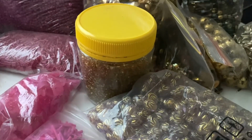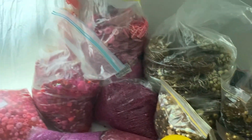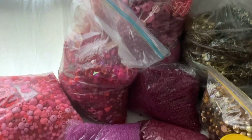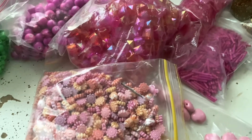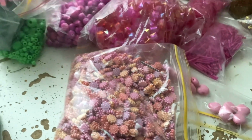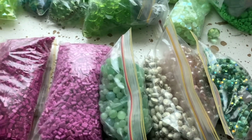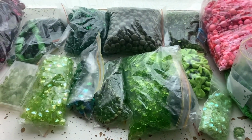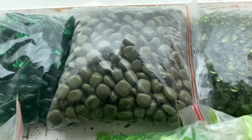This took me forever. So I sorted them back into colours, but obviously the ones for the ugly sweater and the vintage knit sweater, I've kept in their little cluster because I'm going to use them as a group. This section here is the vintage knit one. That one is just going to look so pretty. I'll be disappointed if it doesn't look pretty, because I'm so invested in it, and I haven't even started it yet.